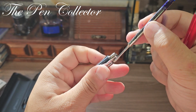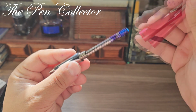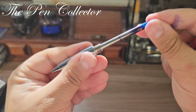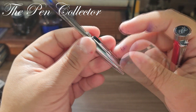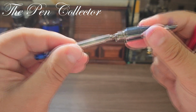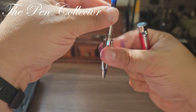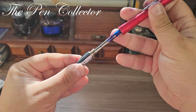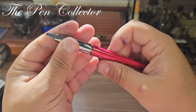So I will do a writing sample. Guys, let me see. I have to put it in a way that, it has a little spring here, so when I put back the refill, it should go in that little spring. Yes, you can see now, look. And now I can put back the main body, the barrel of this writing instrument.